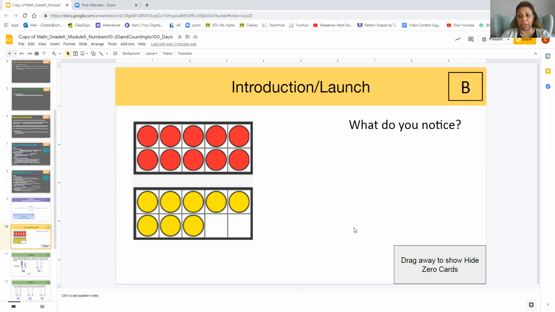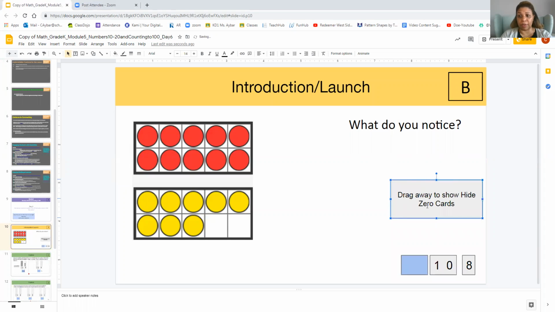However, when it's time to show the hide zero cards, we notice that some troubleshooting needed to happen. So I will show you that now. You will move away the gray box. The numbers 10 and 8, I'm only moving them to the front to better highlight them, need to be overlapped. The 8 is going to be going over the 0 as the hide zero for the total number. We are going to make sure that they know there are 10 ones, 8 ones, and overall the total number that we want them to say is 18.